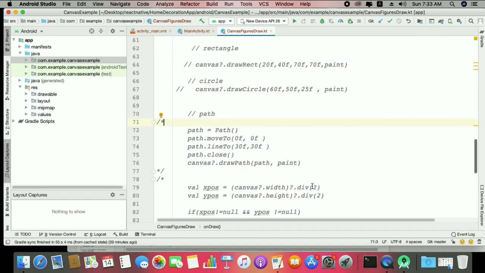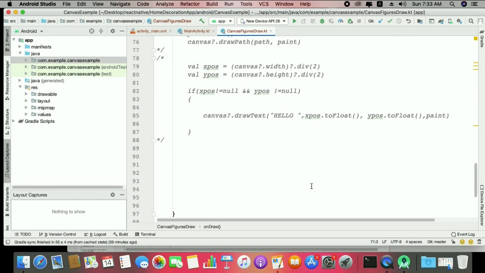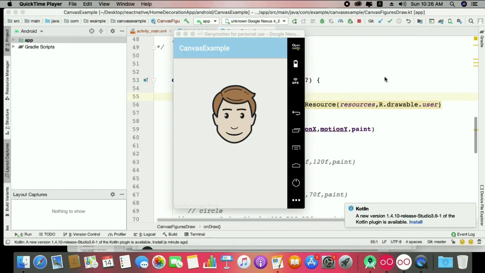What happened with this painting? Let's see what happened with the drawable, and you can see a simple bitmap figure here. You can implement many more drawables like this on the canvas, draw them and then use them. But how we can do the animation, that's in my other sessions.